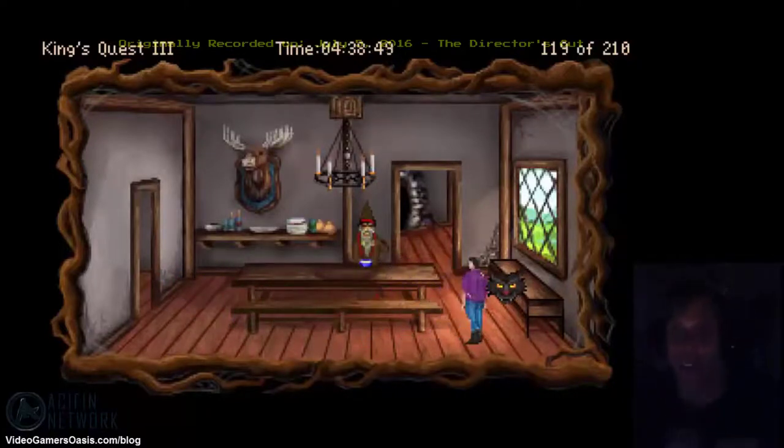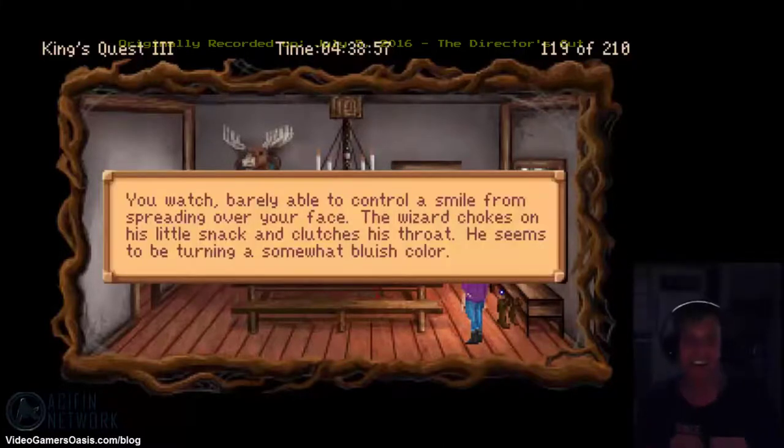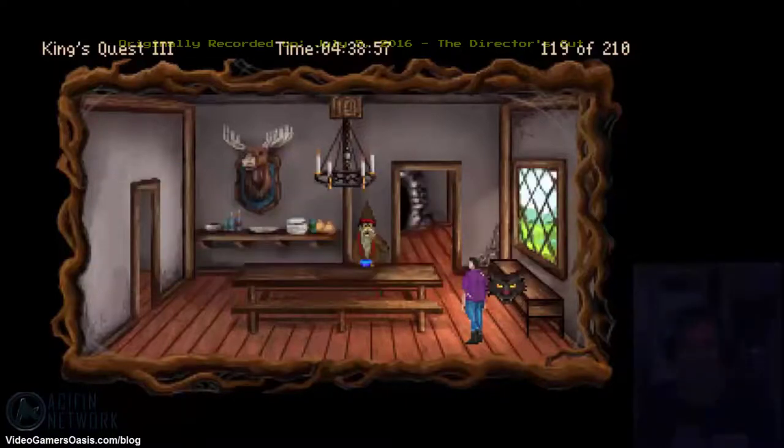See what happens to him. This ought to be good. Oh boy, here it comes. Oh man, what happened to him? You watch, barely able to control a smile from spreading over your face. Oh yes. The lizard chokes on his little snack and clutches his throat. He seems to be turning a somewhat bluish color.